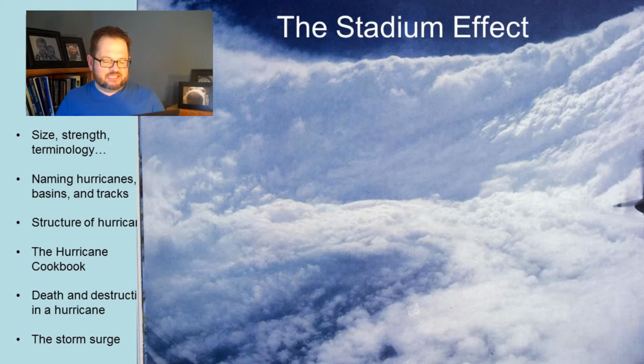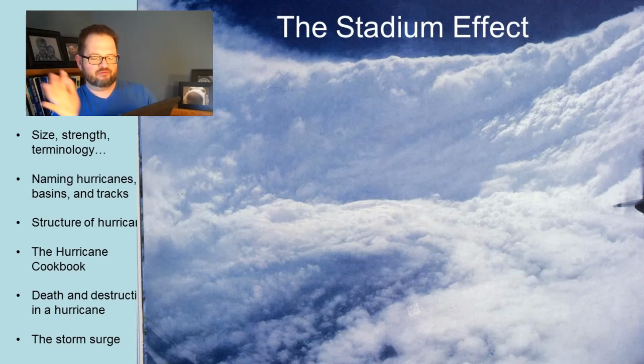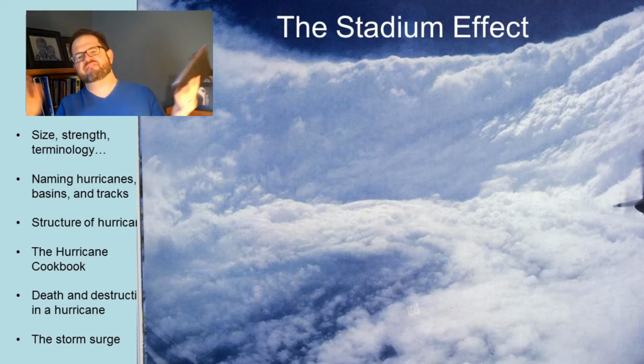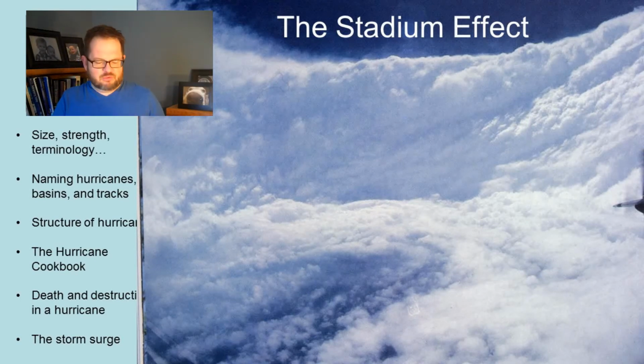You can get a sense of that in this photograph that was taken out the window of a Hurricane Hunter aircraft. You can see by looking at those clouds how they're sloping away from you. There it is narrower at the bottom as this aircraft is punching through the eye of the hurricane, and it is wider at the top. I mention this because it's a really interesting feature that once you know to look for, when you see satellite images of hurricanes, you're going to be able to see that this is actually happening. It actually turns out to be related to how strong the hurricane is. Hurricanes that are stronger have a bigger stadium effect and so on. But that's not where we're going with this. I just wanted to describe that feature that we're seeing.